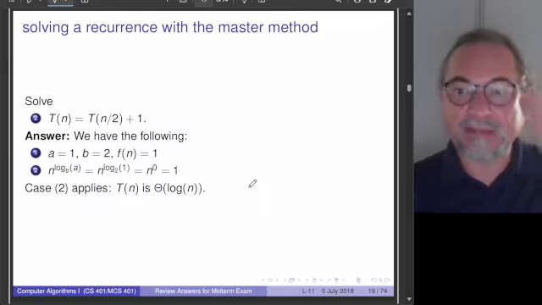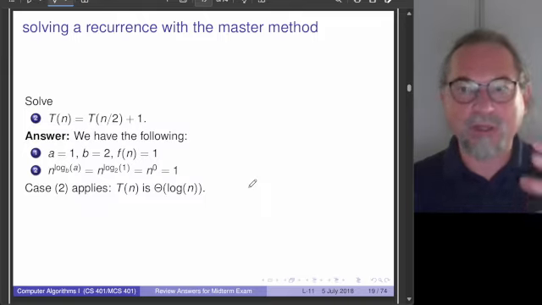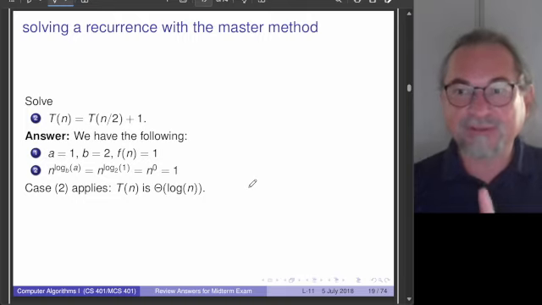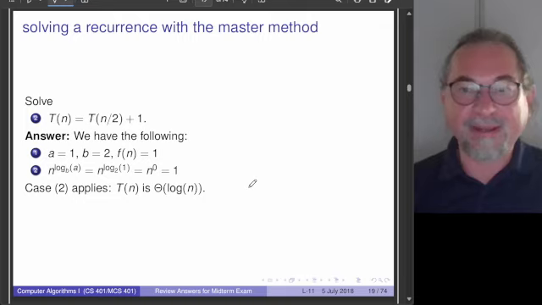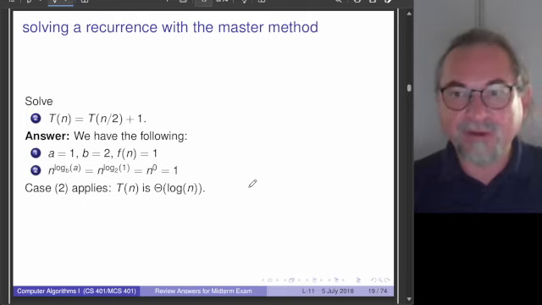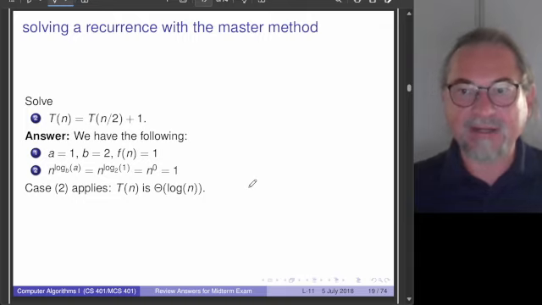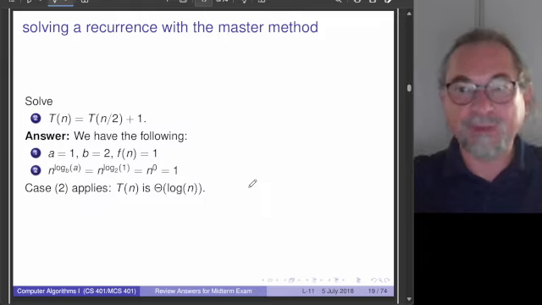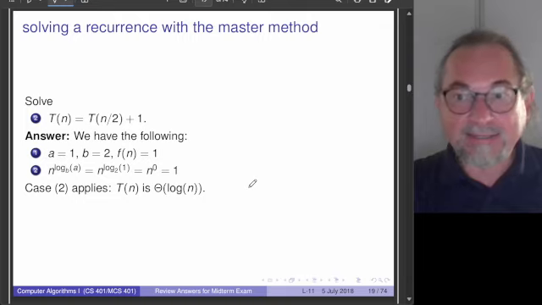Second case is a case where each time we cut our problem in half, and we have only one sub-problem to consider, and the cost of every combination is 1. So it's quite quick here, because it means that we are in the middle case. In the middle case is when the cost of all the sub-problems is proportional for all the sub-problems in the tree, which is actually here now a very simple tree. It's just one branch. This is the case.